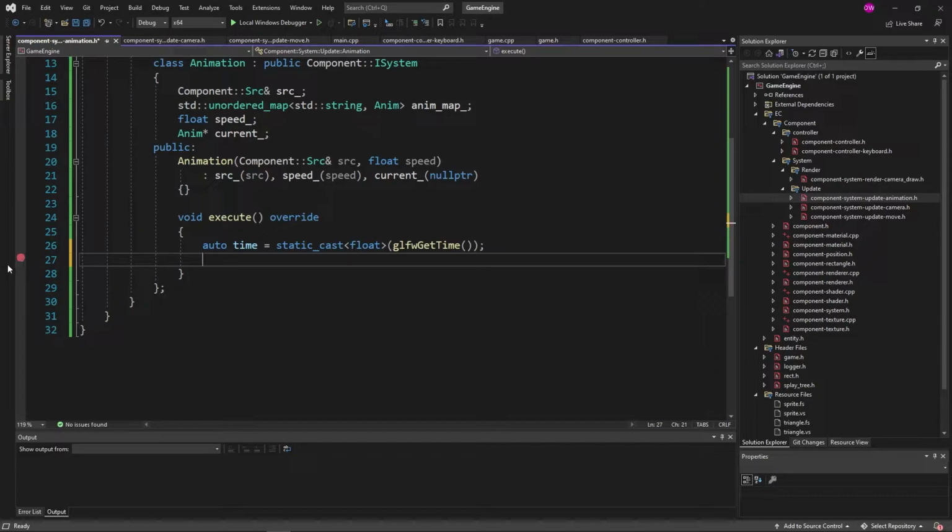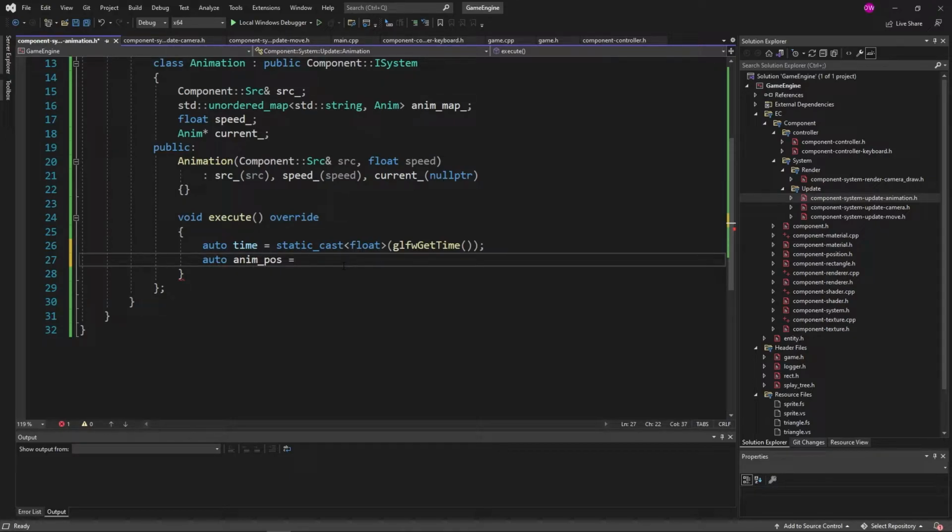But for now, we're just going to have everything run at the frame that it's called, as opposed to flooring it or locking it using delta time. But just know in the future we're going to change this so that it runs a bit better. So the next thing that we need to calculate is a variable called animation position. So this is what the frame is at in the animation.